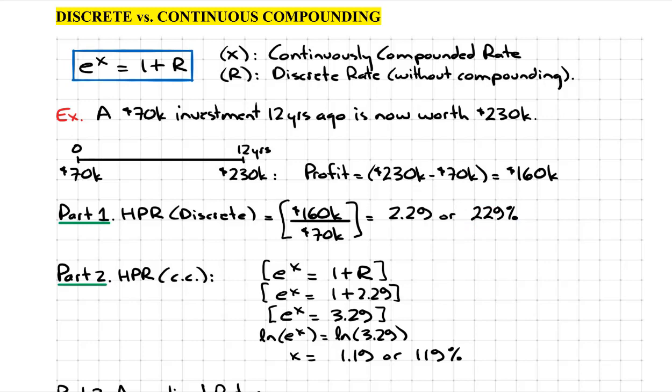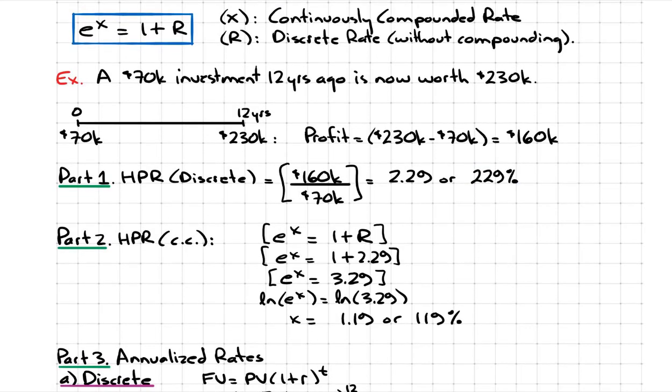But now what I like to do is find out the equivalent rate of return, but under the assumption of continuous compounding. In other words, how might this performance be presented? Remember, it's the same investment. It's just the return is going to be measured differently. So I like to see what return this $160,000 translates into if we assume continuous compounding.